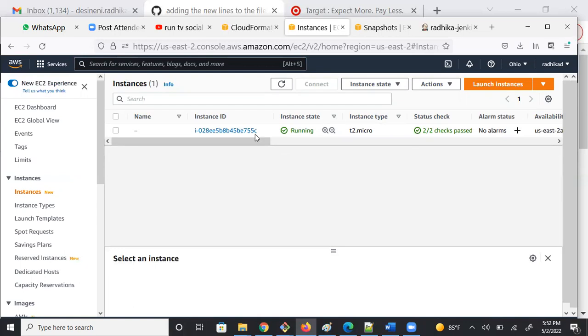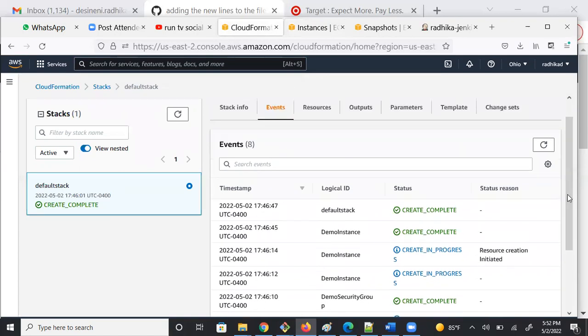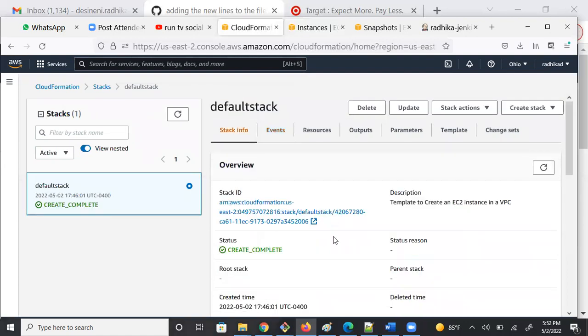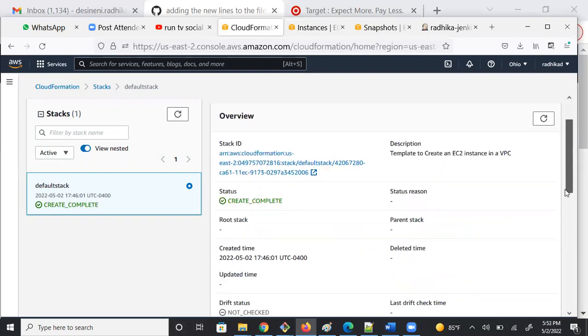Go to the CloudFormation stack. Actually, we'll see what happened. Okay, create complete, create complete. Go a little bit up. Stack info. Go to stack info. If you click on that stack ID, what will you see?